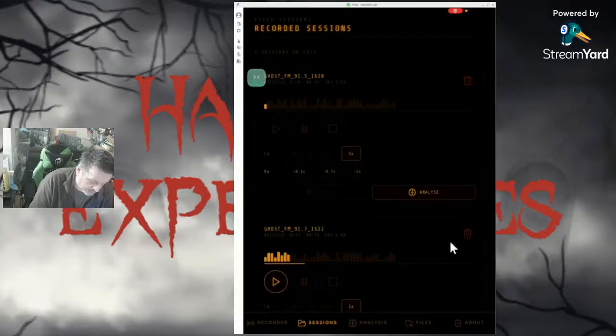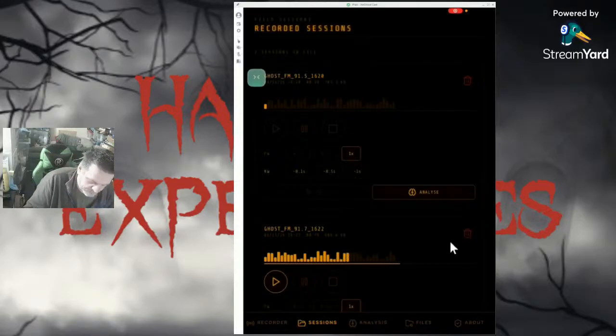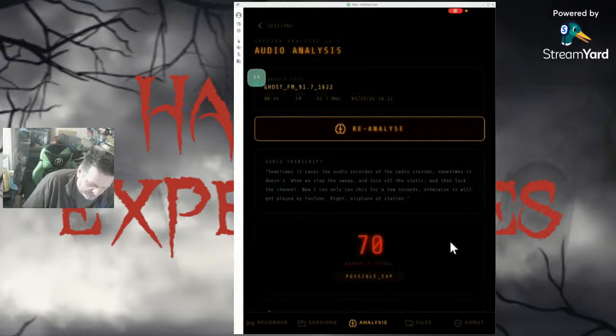I know you can't hear it, but let's just plug that. I'm sure I've got the audio turned up on here. So what it's doing, it's still scanning through the recorded frequencies, and then once you've done that, you click analyze, and it says 70. And was that the one we needed, or was it this one? It actually says the same thing, don't it?